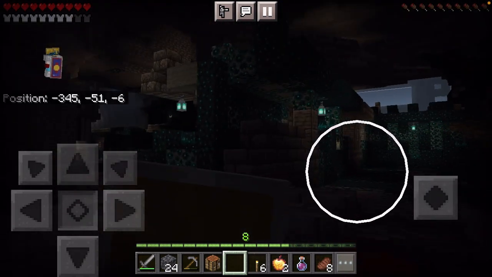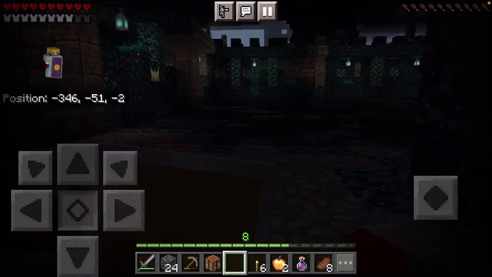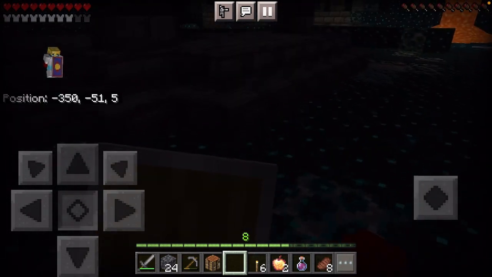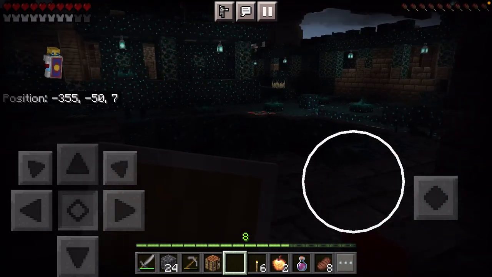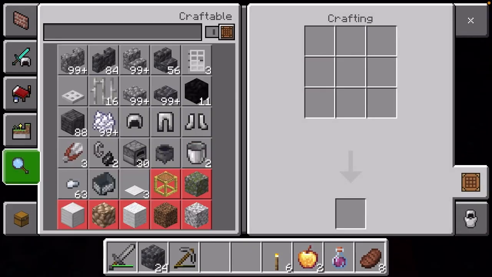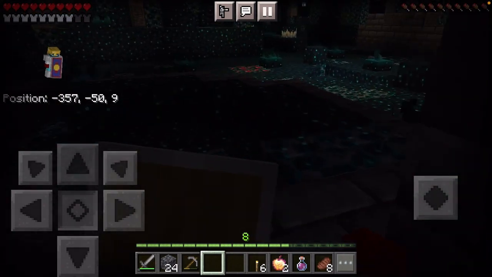Should probably just traverse to the other side. Really wish I had Swift Sneak on something, but I didn't come that prepared, so. Actually, while I'm away from some stuff, I'm gonna make a hoe. I forgot I don't have sticks, so I'm just gonna abandon that crafting table.